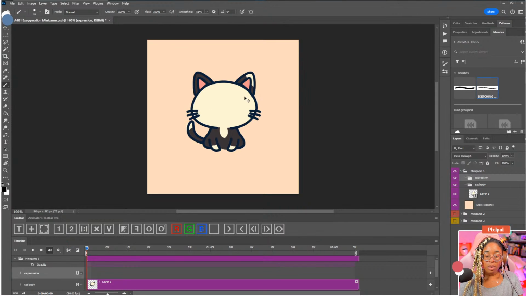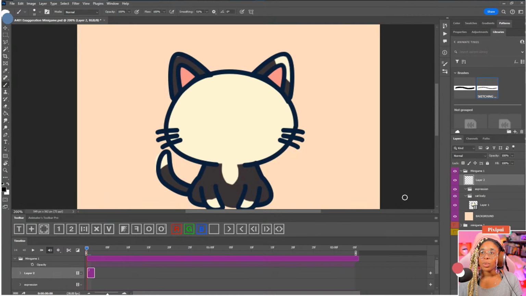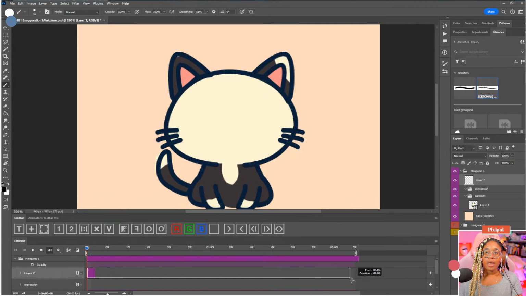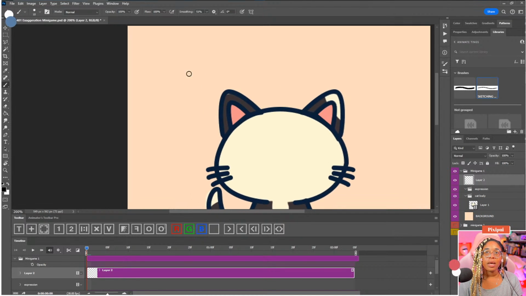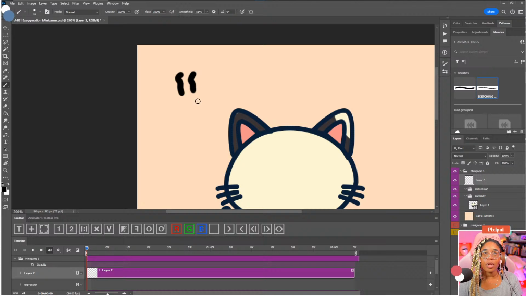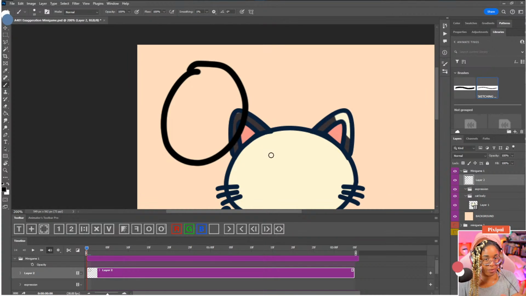Oh, also, before I forget, for boiler lines, because I was saying maybe we'll talk about that. A boiler line is when the character is wiggling. So in a show that my family likes, called Dr. Katz, their body just seems to wiggle like that all the time. So even though they're not moving, it gives them the impression that they're moving. So if you want to do something like that, because maybe you're just having the character talk, but they aren't moving, have the body or whatever still for a little bit on one layer.